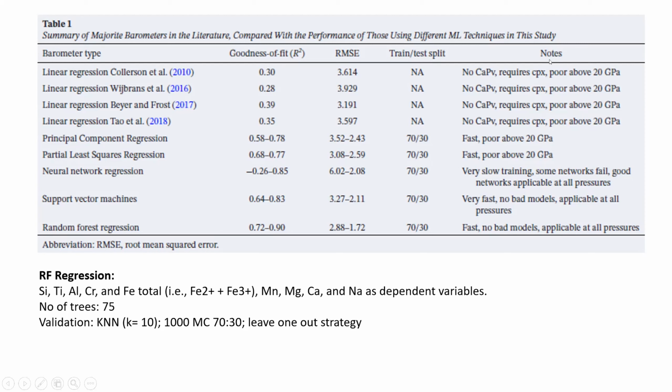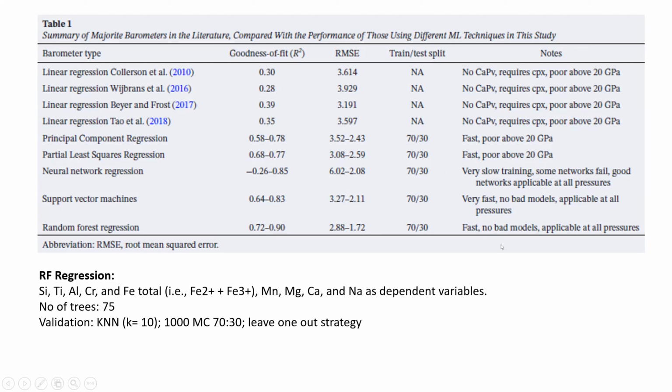Although the negative thing is that we cannot have an equation, so we cannot judge how the regression line is formed. But the goodness of fit is drastically improved in the case of random forest regression. They have also tried other kinds of regression, for example partial least squares regression or principal component regression, but they do not actually give a good result.